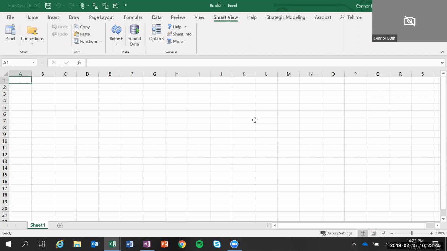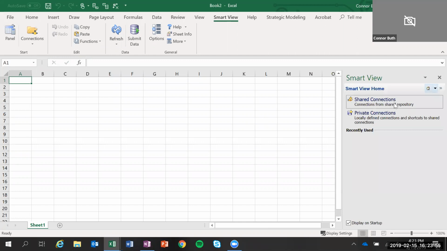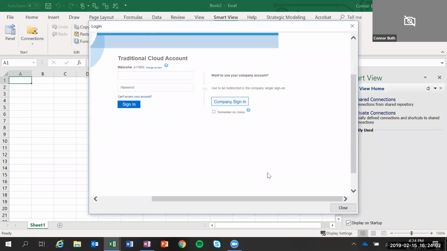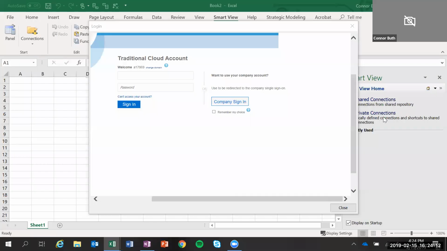Now, in order to access strategic modeling through SmartView, users will access it in the same manner that they can access PBCS or ePBCS. I go to Panel, under our SmartView ribbon, and click Share Connections. I could log in from here. Once I log in, you'd see the same link to your environment show up in the panel here. You can just drill into the cube that you're working in, and you'll see a strategic modeling drop-down menu from there.